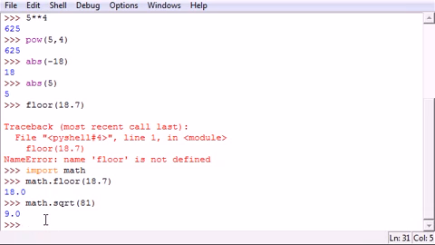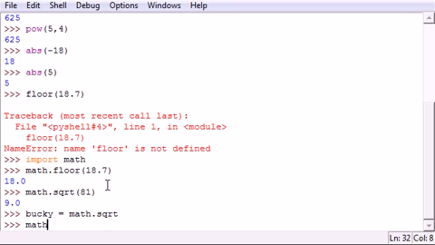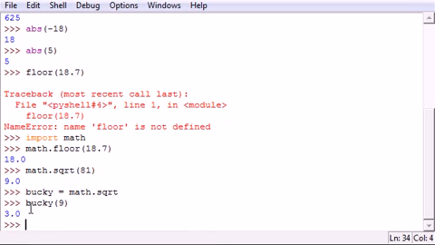Another very useful thing is you can also assign those to variables. So go ahead and make a variable name. I'm going to make mine called Bucky, and now you can do something like math.sqrt, press enter. Now instead of typing math.sqrt every time, all you have to do is type whatever you put for the variable and put a number in there, and press enter. Instead of typing math.sqrt, you can just type the name of your variable and then whatever your parameter, and that'll save you a bunch of time.